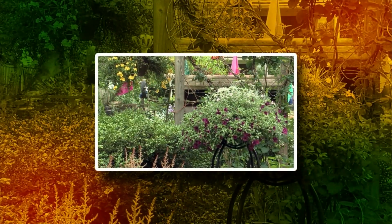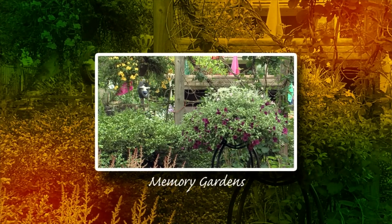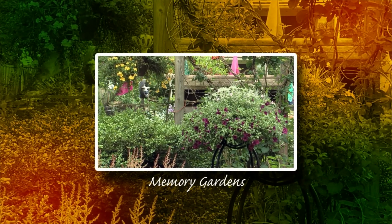After a hearty lunch, it was back to our tour and our last garden of the day, Memory Gardens. Located in Owen Sound, right on the river, it offers everything from a place to stay to, surprisingly, kayaking on the river. The gardens are named after Jane Chamberlain's late husband and offer not only beautiful gardens to tour, but also a charming B&B.